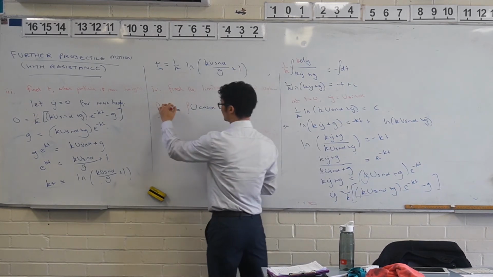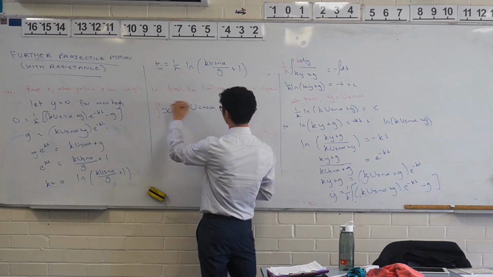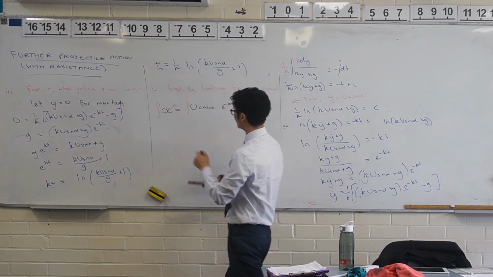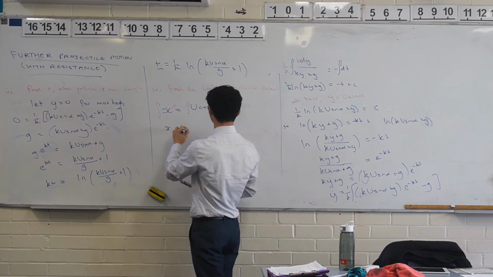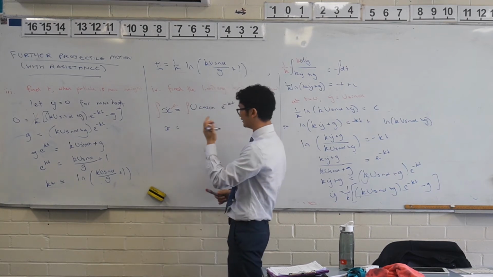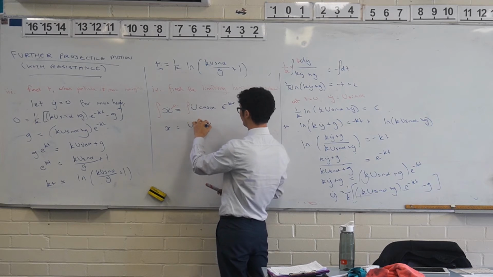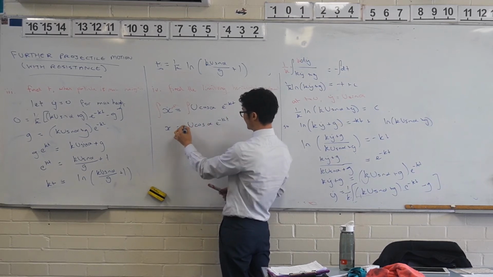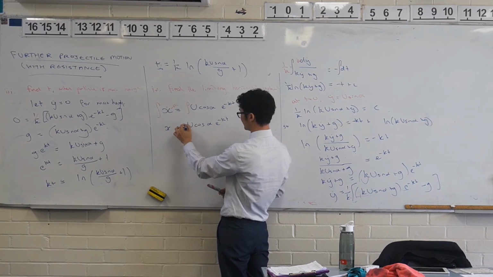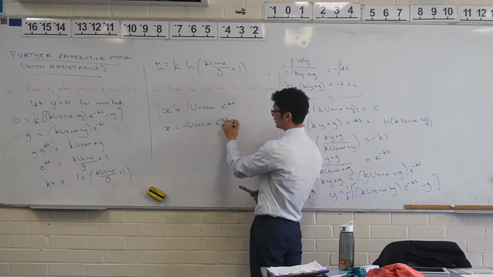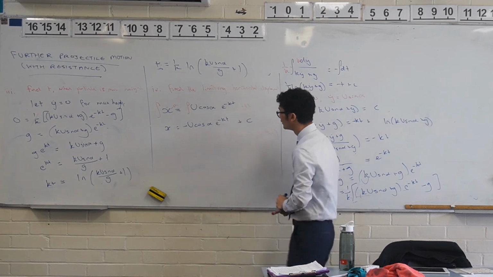So if we take the integral of both sides, I guess we go with respect to t, right? So we're going to get x is equal to, now you can use the integration tricks here or the plus c or whatever you prefer. That's just a constant. So then we can put the negative there. I think that's it. Plus c.